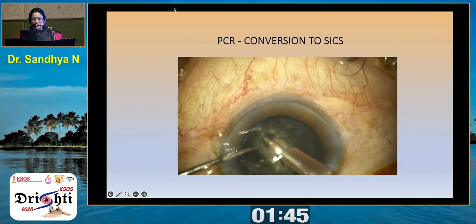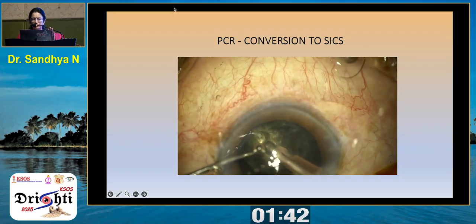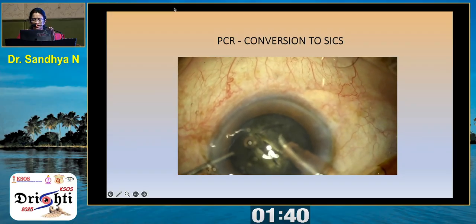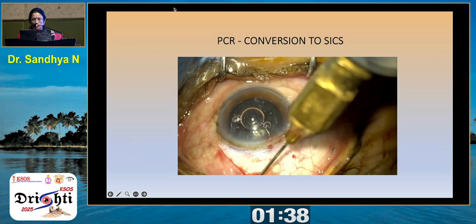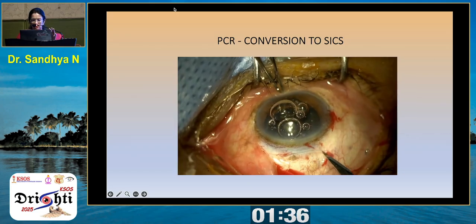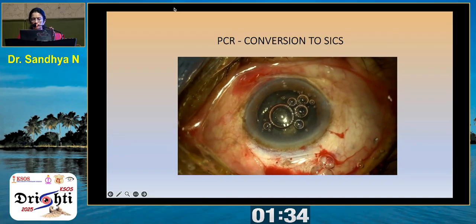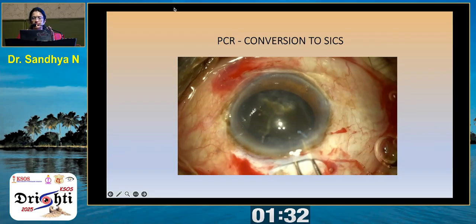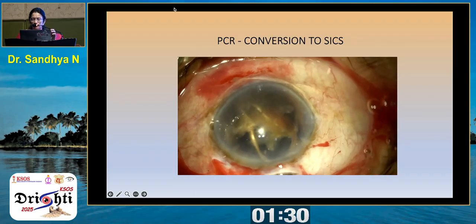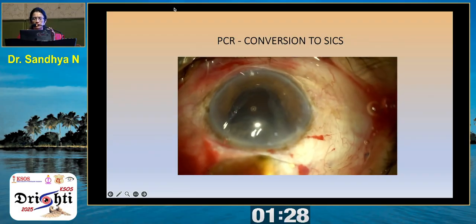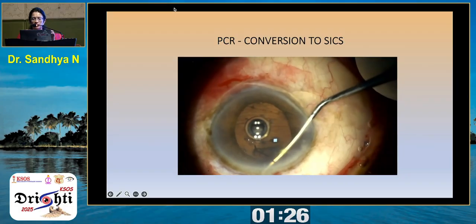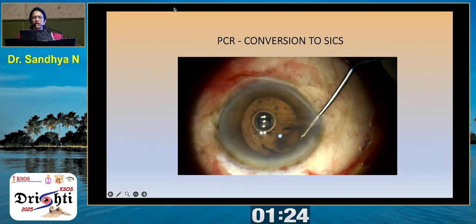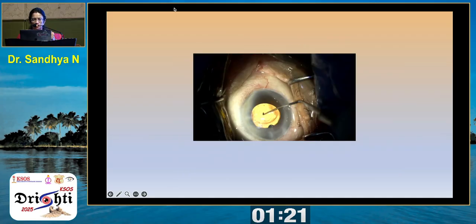So in this case, while trenching, I had a giveaway feel, and the nucleus started to tilt. So this was a very hard cataract. So this was converted to SICS. A new tunnel at a separate location was chosen for the scleral tunnel, and it is better not to enlarge the original clear corneal incision, because there will be a bevel edge and there will be difficulty in taking out the nucleus.